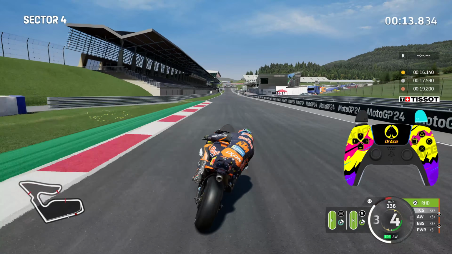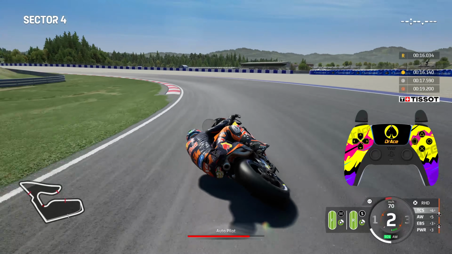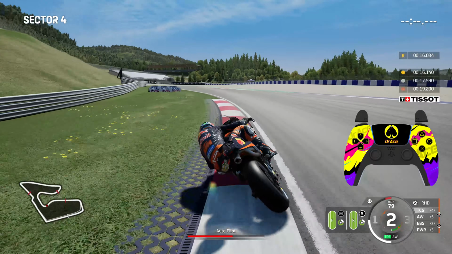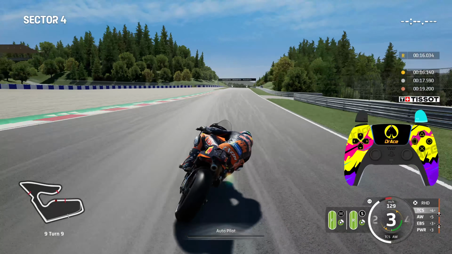So be very careful there, and also be careful of when you apply the ride height device out of the final corner. You do it too early and the bike will start to slide and start to move. If you do it right on time, the bike will be nice and flat, ready for you to accelerate.